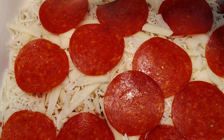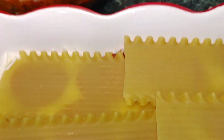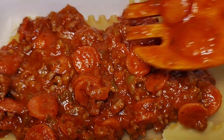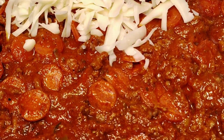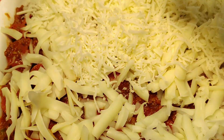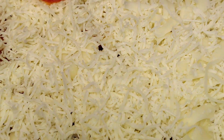Now I'm going to add another layer of my noodles to the top of the pepperoni. Now we're going to go back in with our sauce. And put another layer on top. Okay guys, this time I'm going to layer it with the mozzarella cheese first. Going to take our Italian style cheese and go over top. Guys, you can add as much cheese as you would like, or you can use a little less. I like mine cheesy. Now we can go in again and layer it with our pepperoni.